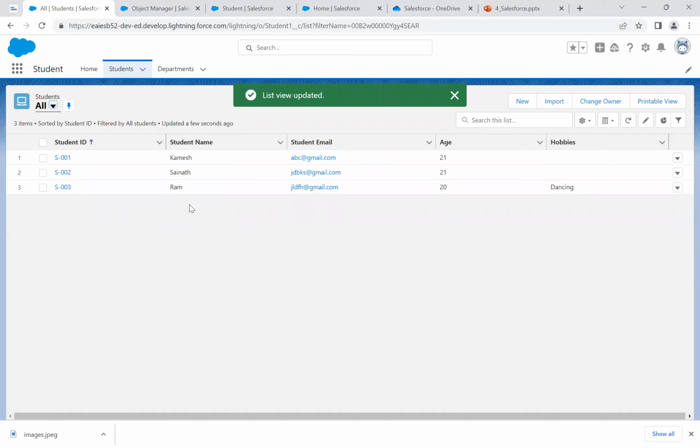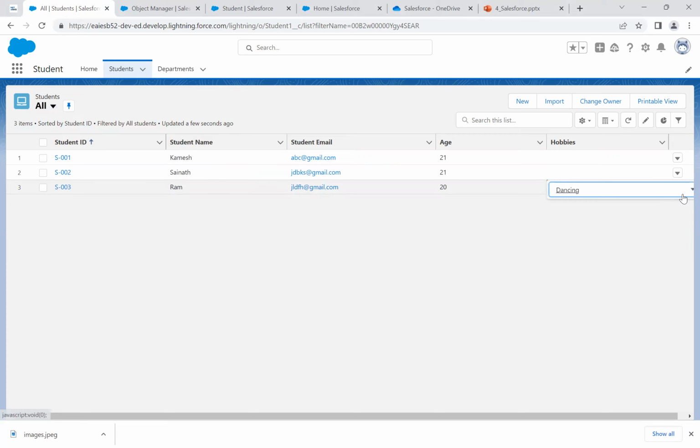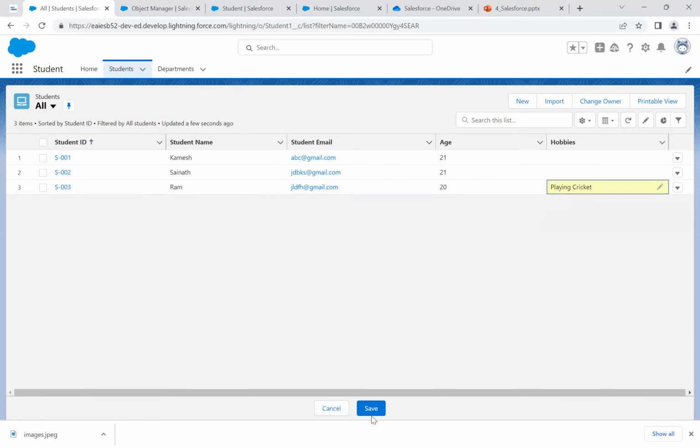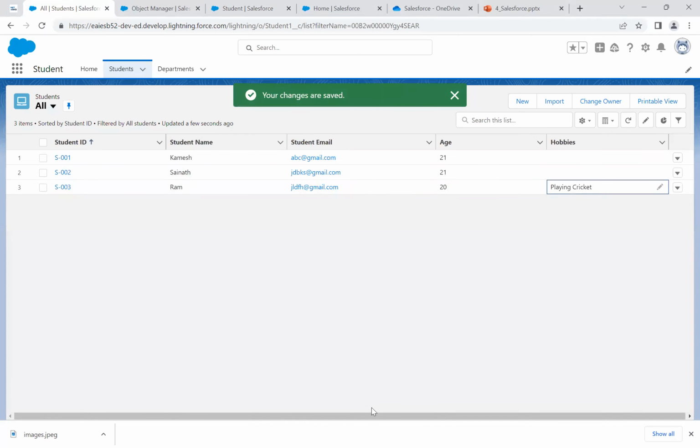See, now you can see dancing is here. You can also update it by selecting any of these, like playing cricket, and you have to click on save. You can see now it's updated as well.